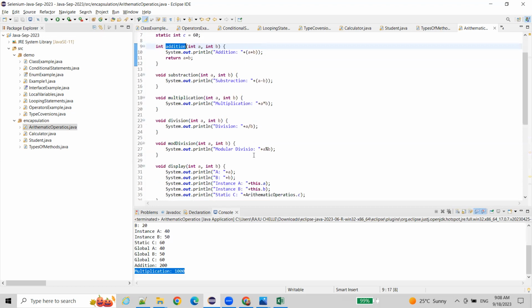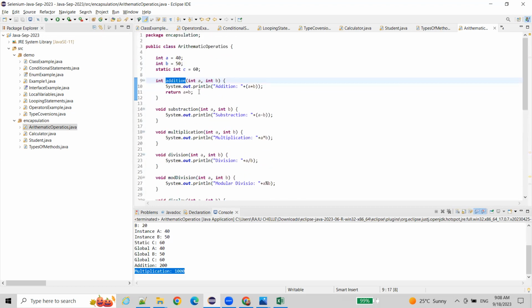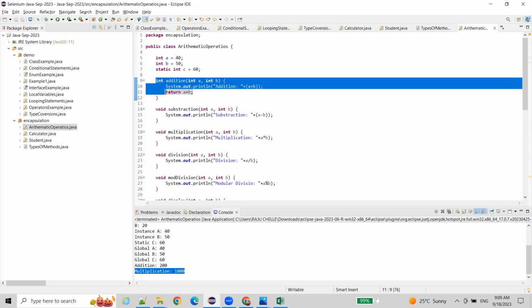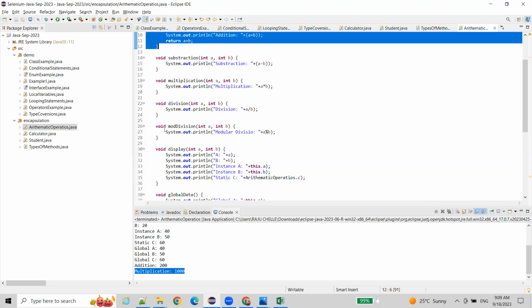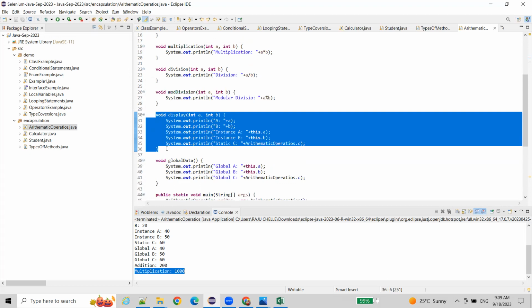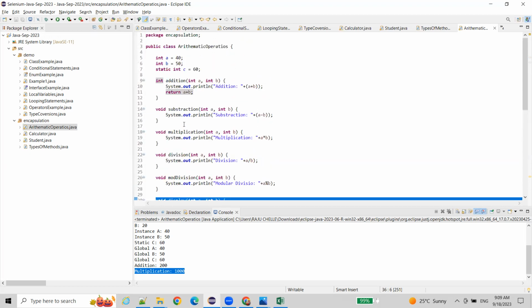So here, through the method, I want to store my value into some location, so you need to use this notation. Basically, if you observe these methods, you are passing the data through parameters, right?